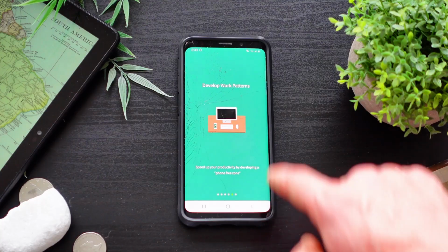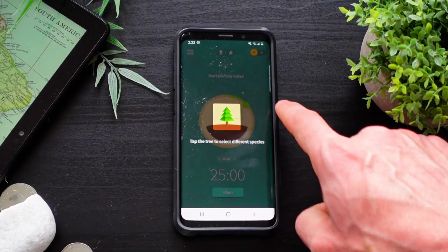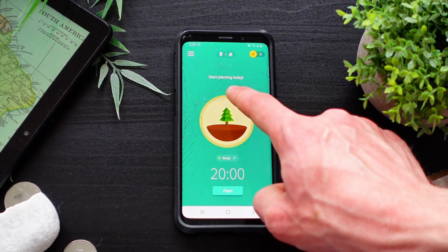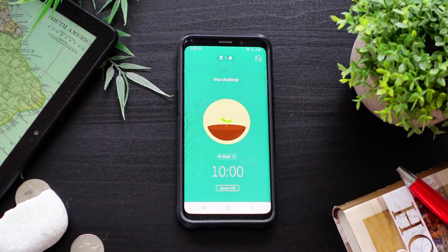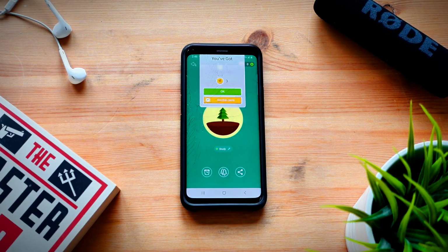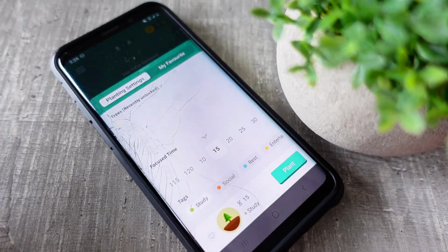Because one big problem when you actually want to start to study or to get some work done is that you're constantly grabbing your phone and checking something and getting distracted. And it's so hard to actually just put that phone away and, for example, use the Pomodoro technique and actually just work for 25 minutes. And how the Forest app works is that when you sit down to study or work, you open the app and it will plant a seed. And then a countdown, for example 25 minutes, will start. And once these 25 minutes are over, your seed will have grown into a real little tree on your phone that you can then collect in your little digital forest collection.